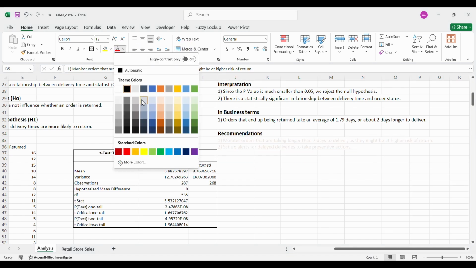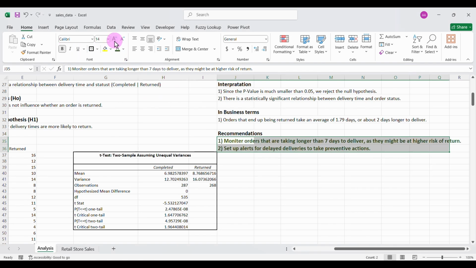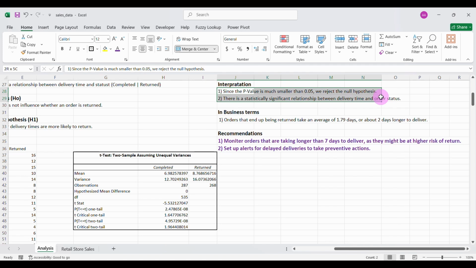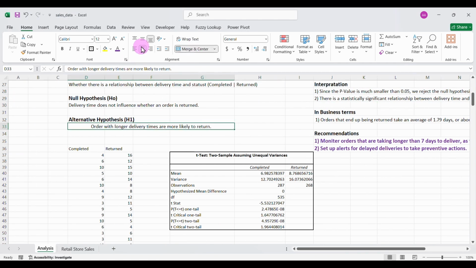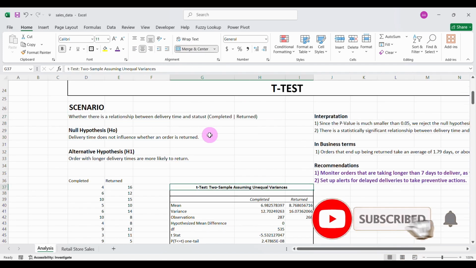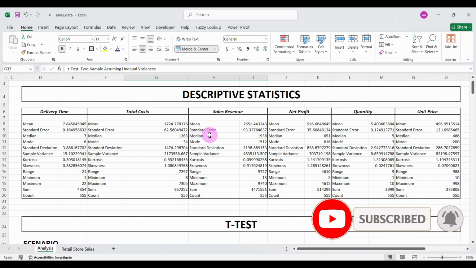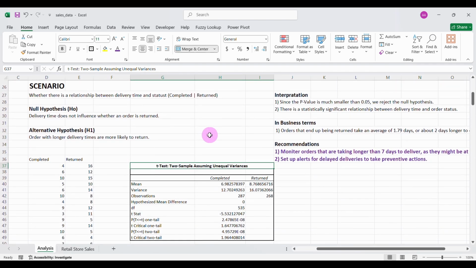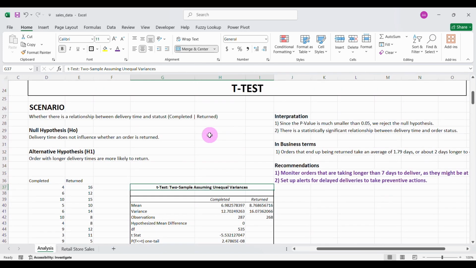Okay, let's give it a color, maybe the purple, to show that this is the final recommendation. Why? Because these t-tests and stuff, it is data people or people who are interested in it who look at it, but the manager and the client usually just want the recommendation. So we have our descriptive statistic and our t-test.